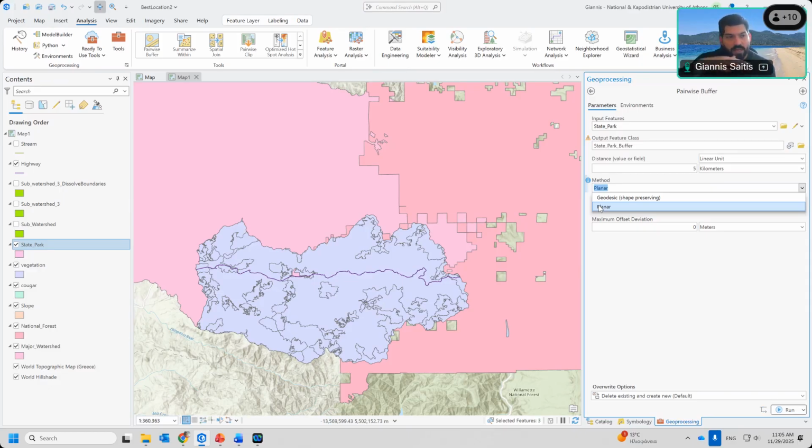So it looks like 2D, and it works as if it is 2D. In case you also want to add information about the surface, you have to select this geodesic shape.